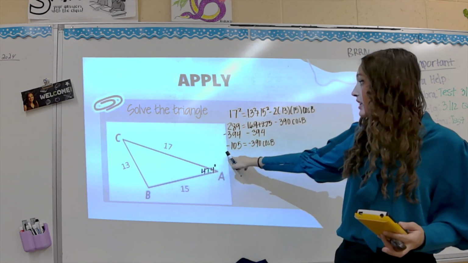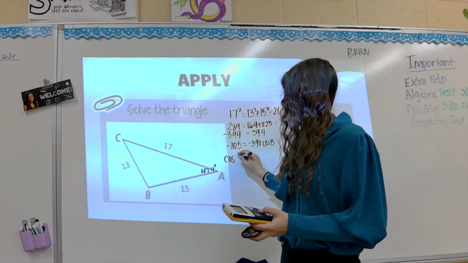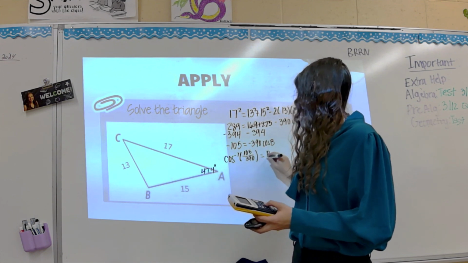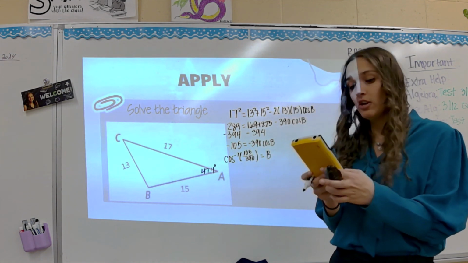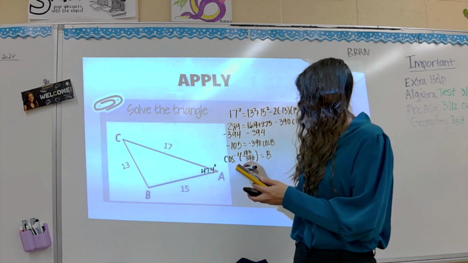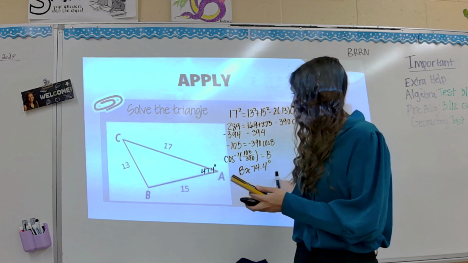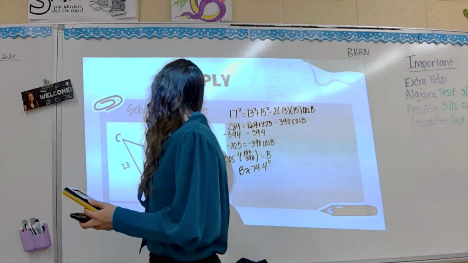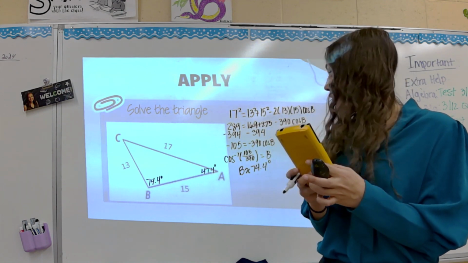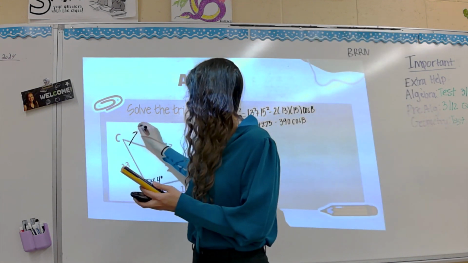I divide by 390, and I'm going to inverse cosine that. So I'm going to inverse cosine the 105 divided by 390, and that's going to be my angle B. So inverse cosine 105 divided by 390, and I get angle B is approximately 74.4 degrees. Now at this point, what we could do is just do 180 minus 74.4 minus 47.4. And this should be, if we did our math right, 58.2.